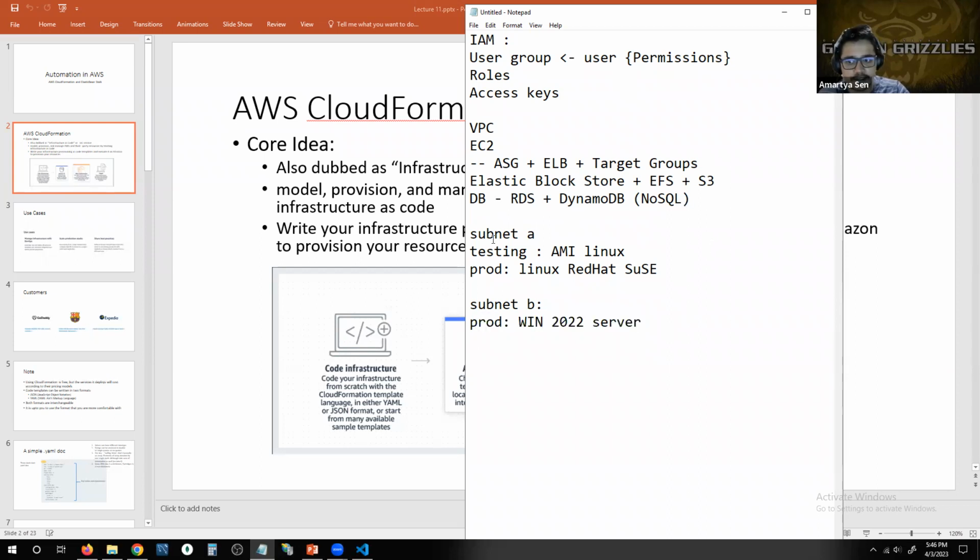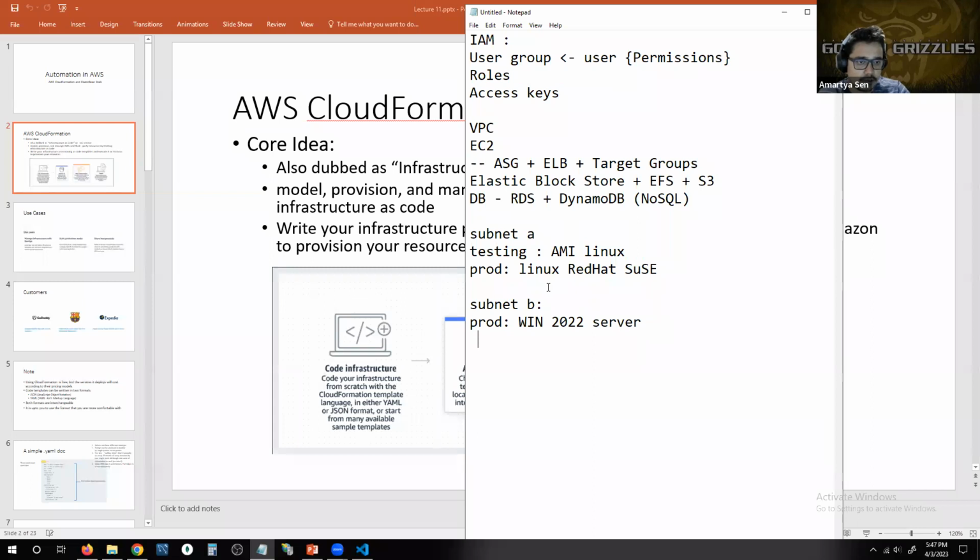Let's just focus on the fact that this is the deployment requirement we are dealing with: in subnet A, testing and production will have different OS distributions for our EC2 instances. And then another subnet will have a different instance of Windows Server and stuff like that, right?